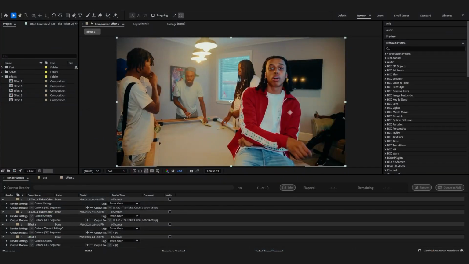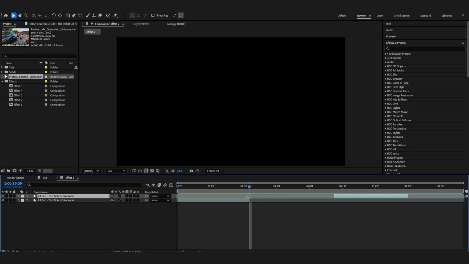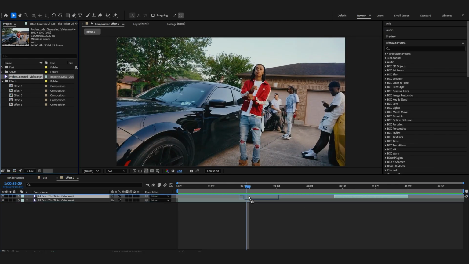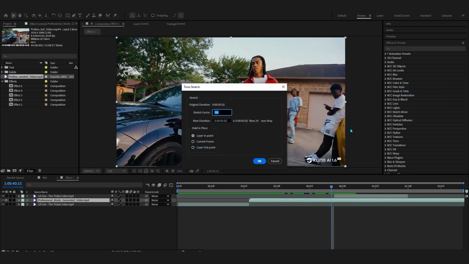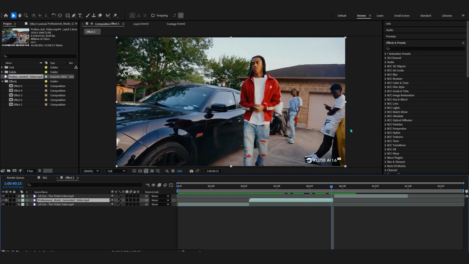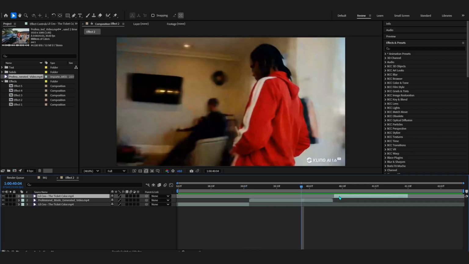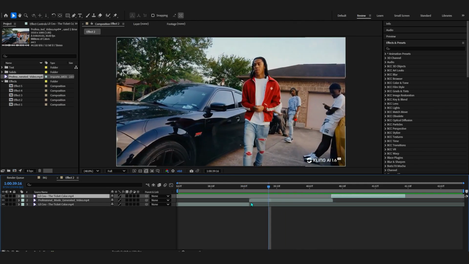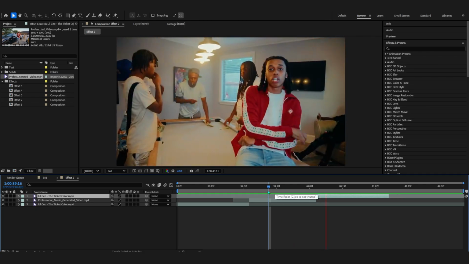Now open up your After Effects, just import it into After Effects right here, and go back into your composition, make a gap between both of your clips and just drag it in the middle right here. And of course it's too long. To fix that, go over to time stretch and make it something like 25 maybe. Yep, 25 is perfect actually. And now you can see we got the transition right there. Maybe I'm gonna cut the beginning so it completely goes from here to here, like that.